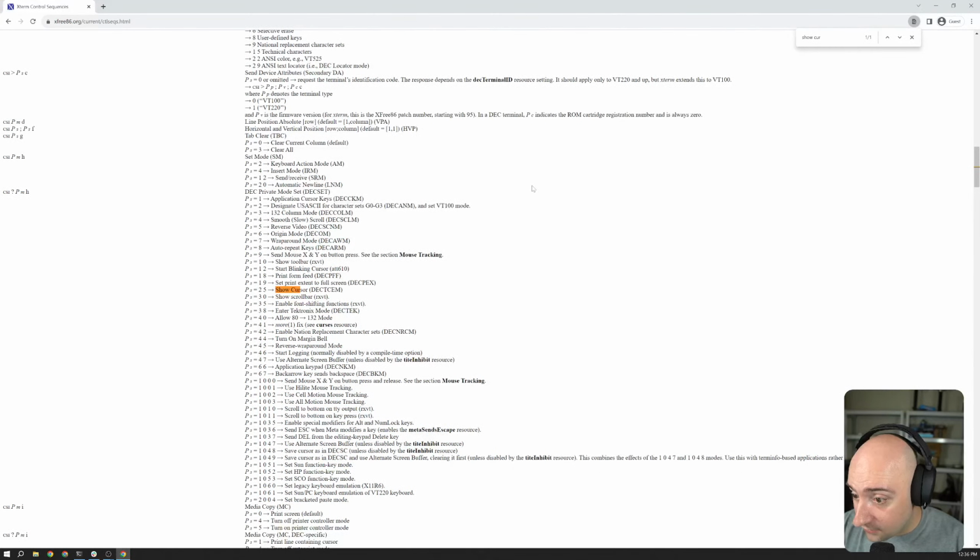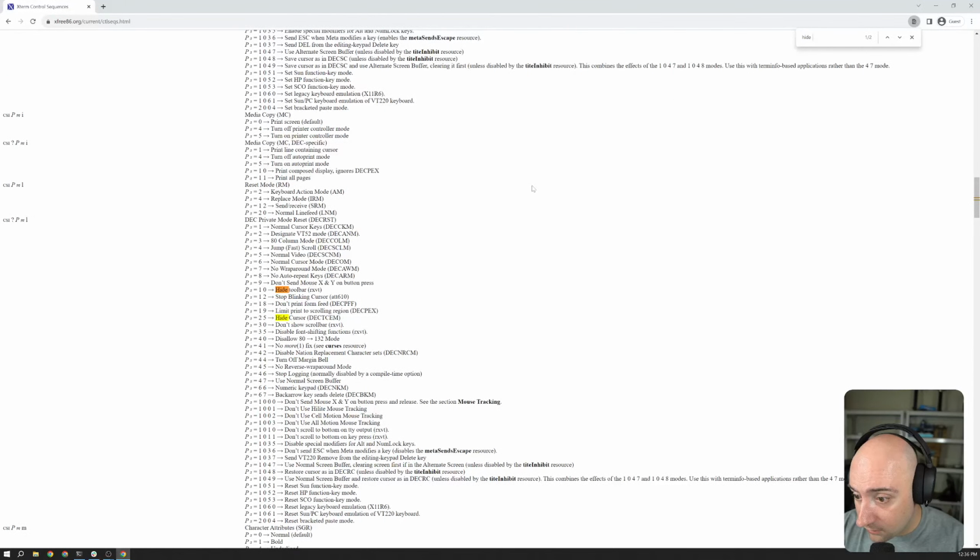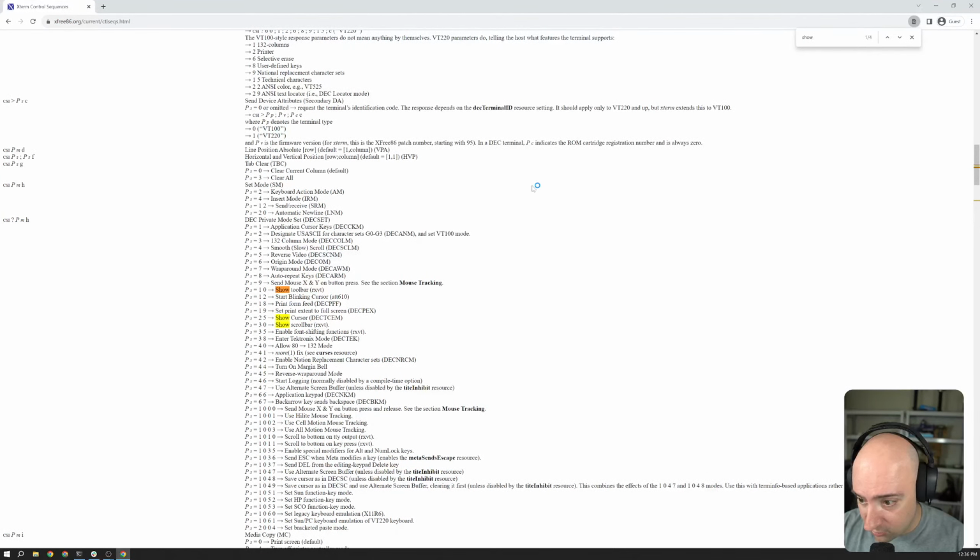Show cursor is 25 as well, yes, because of the question mark. Show cursor, that is H. So H is to restore and L is to hide.